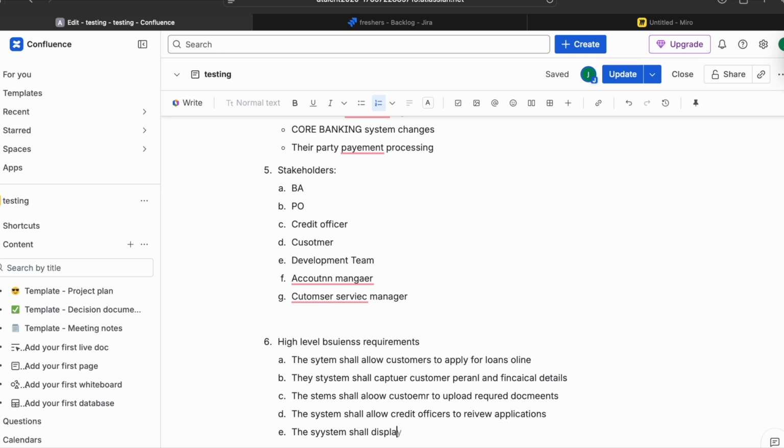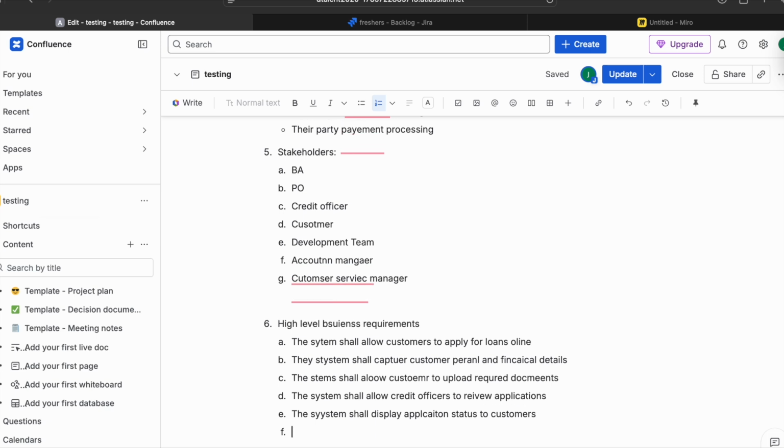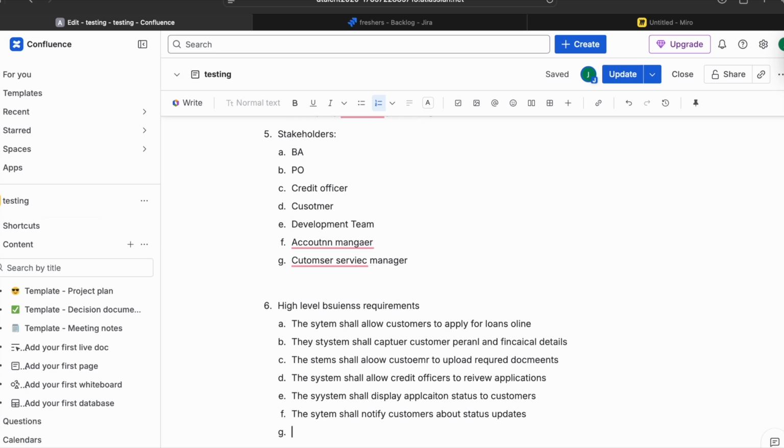The system shall display application status to customers. And last one, the system shall notify customers about status update.